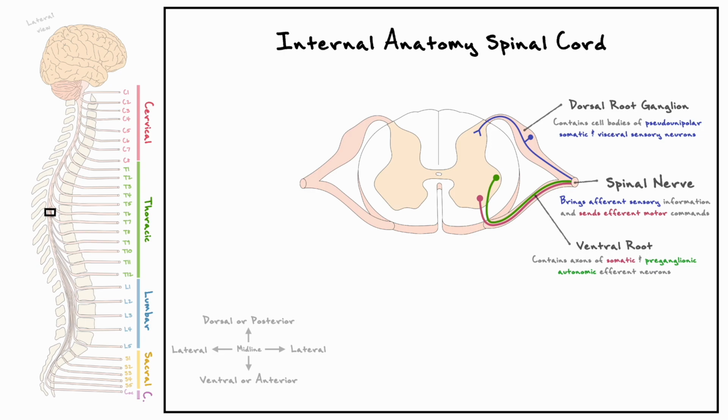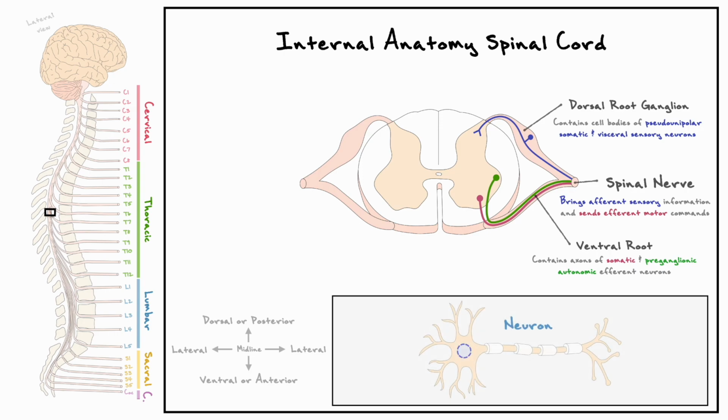Inside the spinal cord, you will notice that there are two different shades of color, and these represent gray and white matter. To understand the difference between the two, we need to recall the structure of a neuron, which you can see in the bottom right. So, gray matter, as shown by the beige color in the center of the spinal cord, corresponds to the cell bodies of the neurons. Hence, the H or butterfly-shaped structure in the middle is mostly all cell bodies. On the other hand, the white contour that you see is white matter, and it is called that way because the myelin sheaths of myelinated axons make it appear clearer in imaging studies.